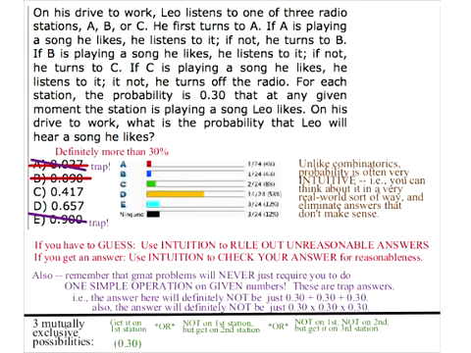Then, yeah, that's what we're going to get to next. That's right. There is not a chance that Leo just turns off the radio and can't hear the song. You don't have to consider freakish possibilities like that, because it says he listens to them and he turns to them. So you don't have to consider cases where you don't listen to them. 0.7, not on the first station, but yes on the second station. Because if the chance that you hear it is 30%, the chance that you don't hear it must be 70%. So this is the chance of not hearing it on the first station. It's an and situation: not hearing it on the first and yes hearing it on the second one.